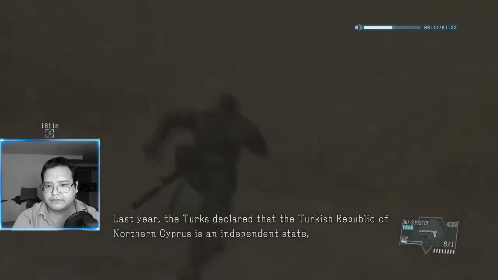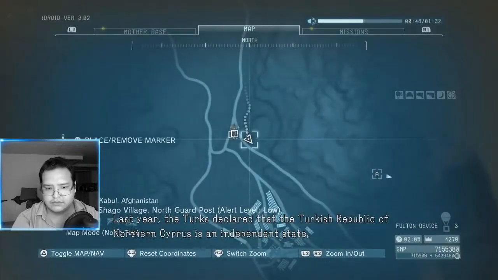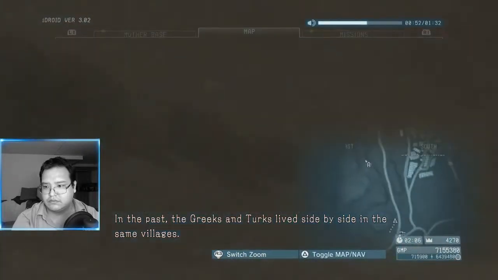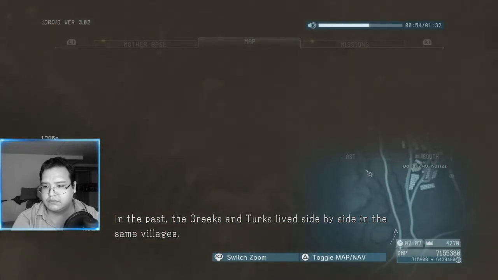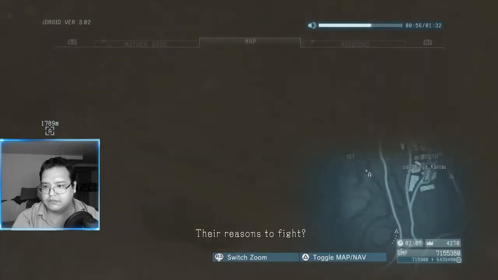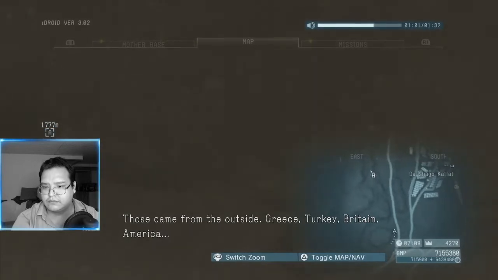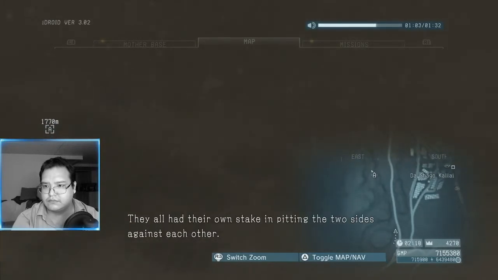Now, last year, the Turks declared that the Turkish Republic of Northern Cyprus is an independent state, though it's only Turkey that recognizes it. In the past, the Greeks and Turks lived side by side in the same villages. There are reasons to fight. Those came from the outside. Greece, Turkey, Britain, America, they all have their own stake in pitting the two sides against each other.